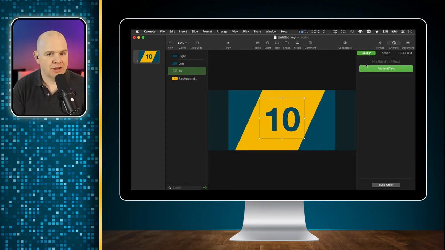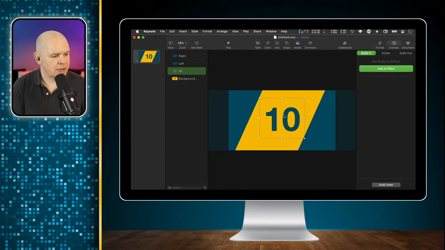So if you think about the animation that we had before, I'll just show you what we need to do first. I'll come over to that one, and you can see that what's going to happen is we need those two sides to come in. We need the yellow background to fade in. And we've got that little animation of the number actually building out as well. So let's have a look at how we do that. Let's do the number first, because that one probably looked the most complex, didn't it?